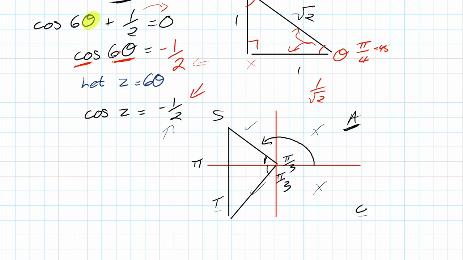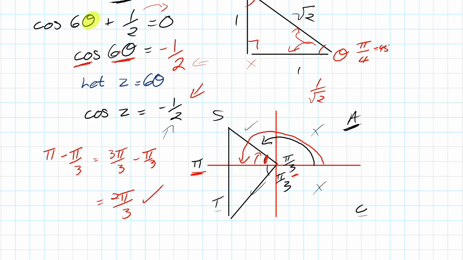So essentially what's happening is I'm going to use this trick. I'm going to go all the way there, which is pi, and then I actually have to go back exactly this much, pi over 3. So this is the idea of subtracting an amount. If we say pi, subtract pi over 3, you can use your calculator, it'll quickly get you an answer. I can tell you right now this is 3 pi over 3 minus pi over 3, which gives us 2 pi over 3. That's my first angle.